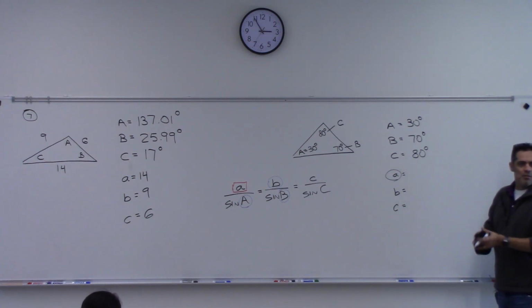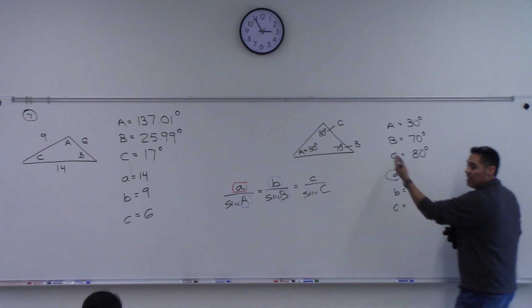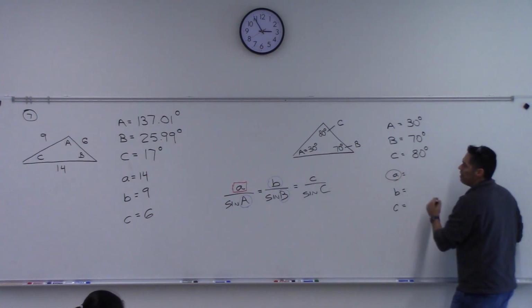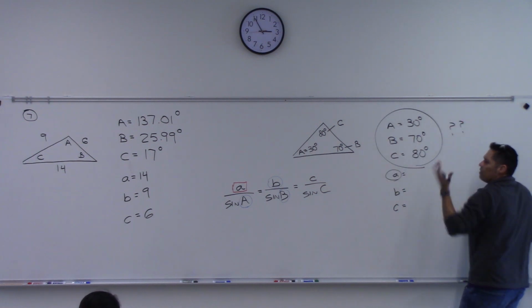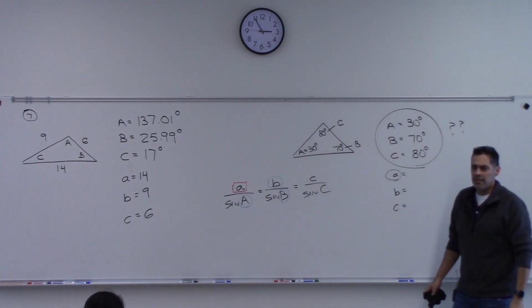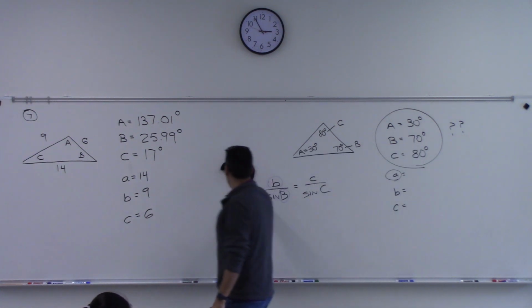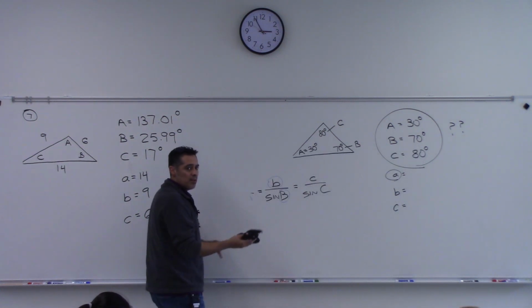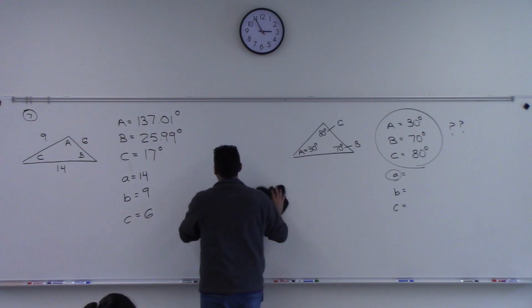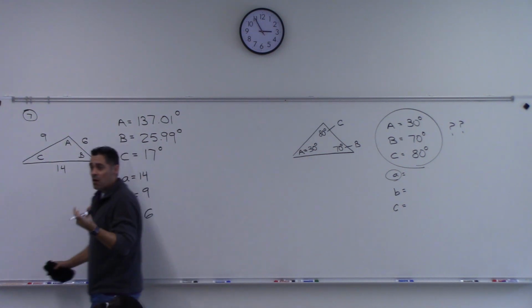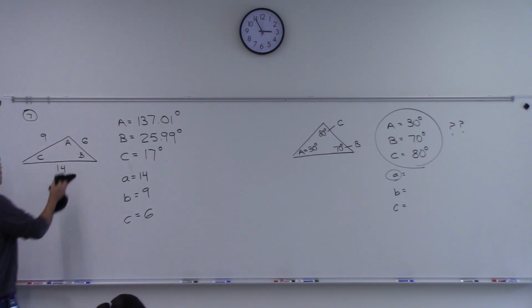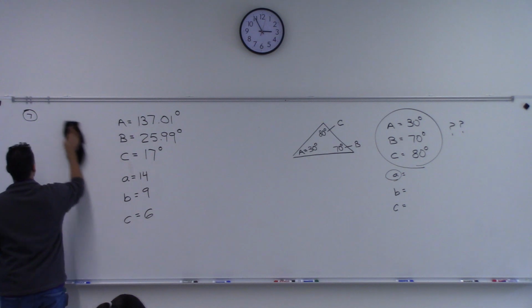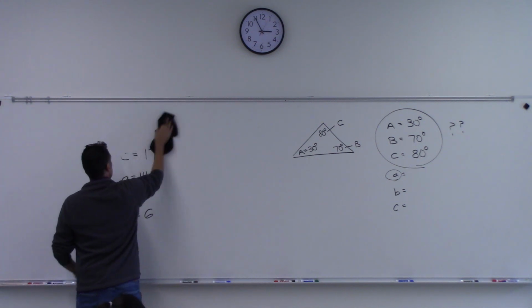Nobody can. There's no secret formula that you ever learn, because there's an infinite number of triangles that could look like that. So if you get nothing but angles, you can't tell me. I won't ever ask you a problem with all angles, but I want you to understand that what we have right now is very powerful, but there still are certain scenarios that we can't handle, and that's the one. Can we handle all other scenarios? Let's think about it.